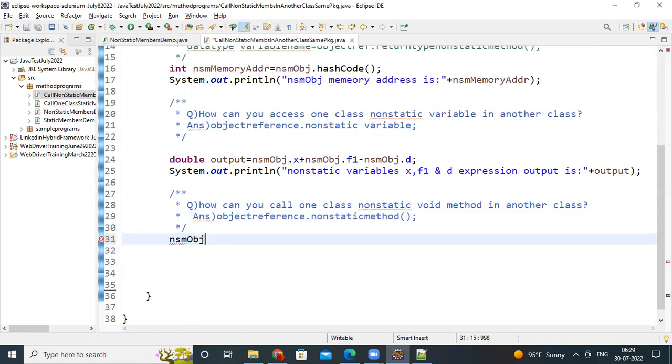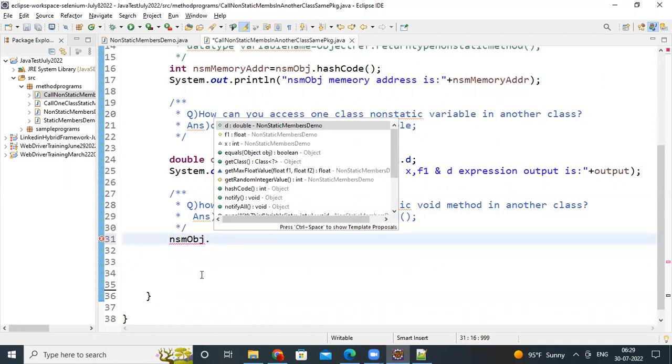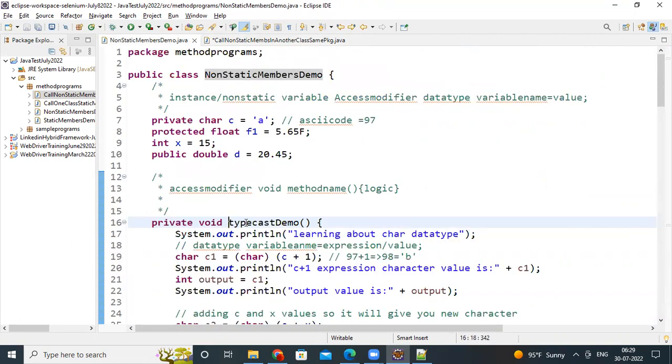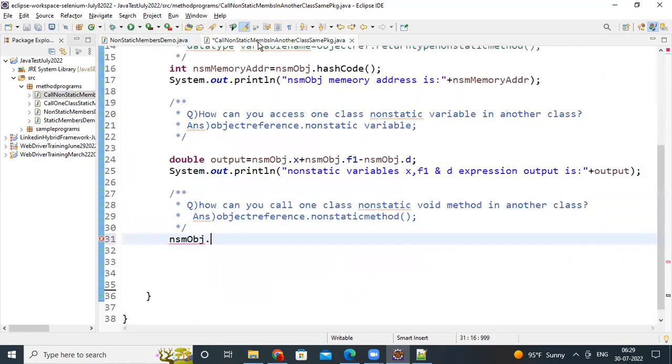NSM obj. But is it visible? See, it is not visible. If I try to call this, see what output you are getting. It is throwing a compile time error. Compilation errors are there, so you cannot run it.